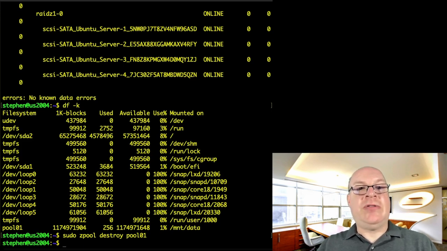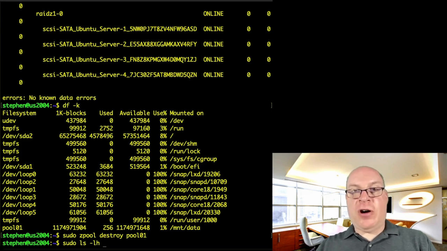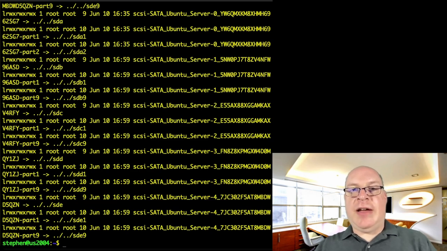So we can do the following. We can, first of all, run the ls command again to check for the disk IDs, since they're now off screen, or mostly off screen. So we'll do this again. All right, as you can see with this list, we've got our partitions created from the last pool creation, which we're going to ignore because we're only using whole disks for the new pool.